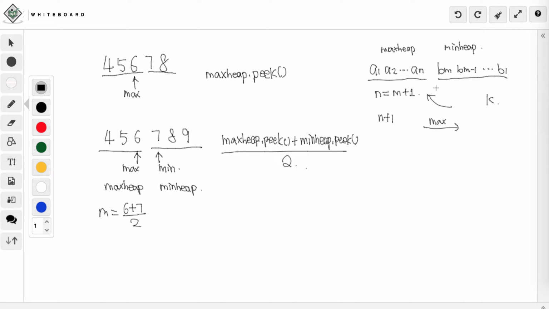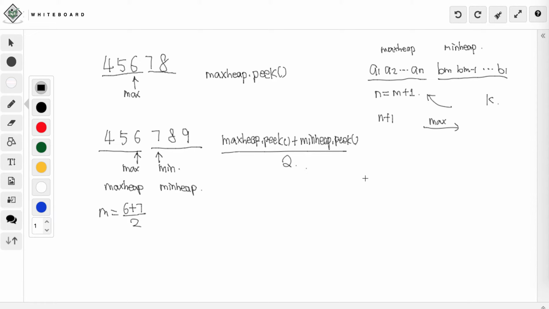So currently the size is balanced, and all of the elements on the left are smaller than the right, so we can get our median as the average of the top integers of the max heap and the min heap.